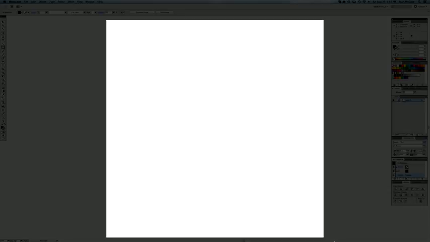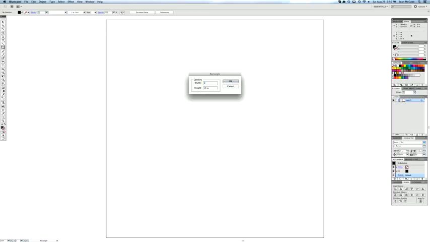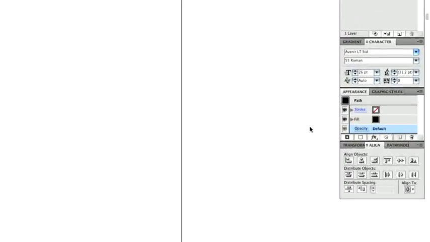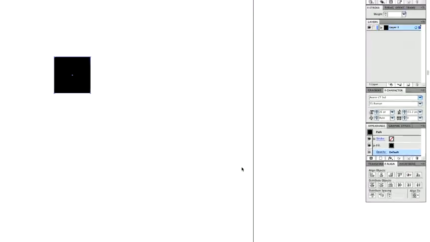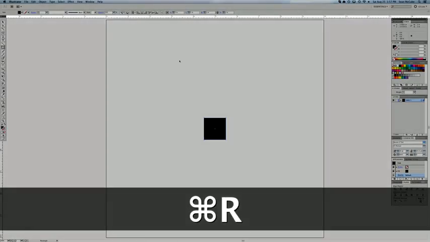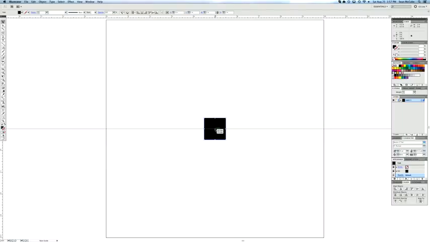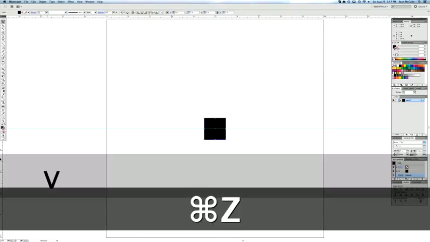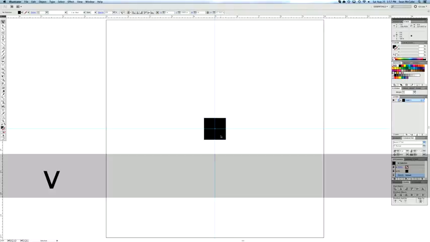and the first thing we want to do is find the center point of the document. I'm just going to make a rectangle, doesn't really matter what size. We're going to align it to the center, vertical and horizontal. Command R will bring up our rulers, and we want to bring a ruler down to the horizontal center and vertical center. If we can find it, click on the shape, that should bring it up. There we go, just snap it to the center. We don't need that anymore.